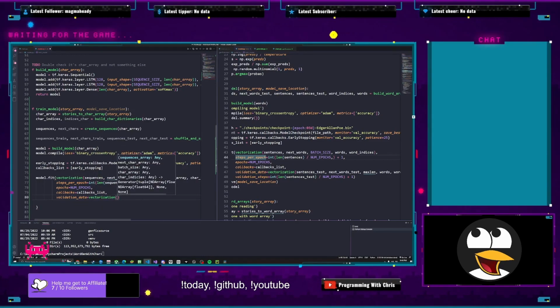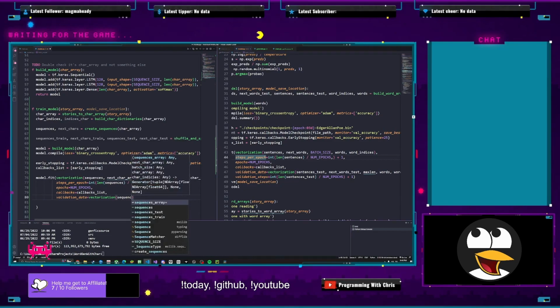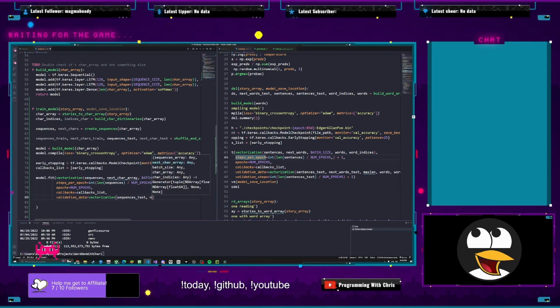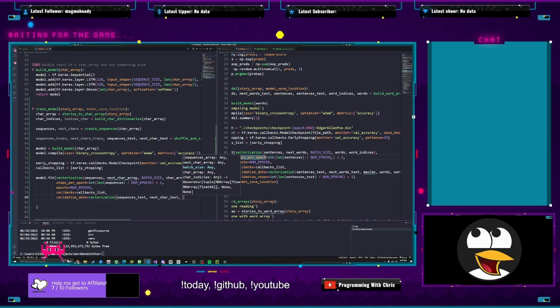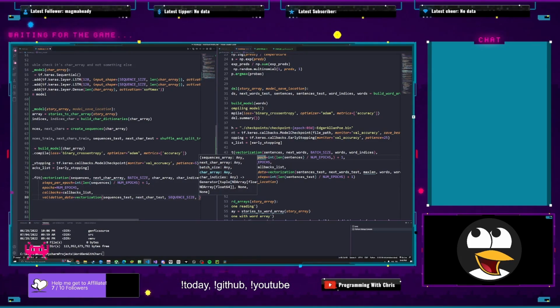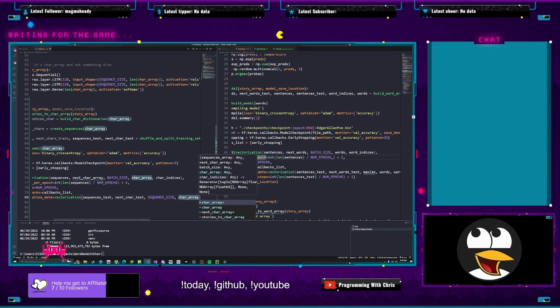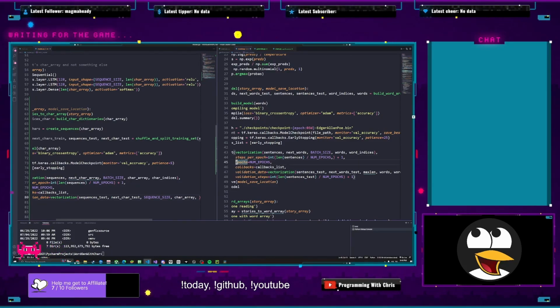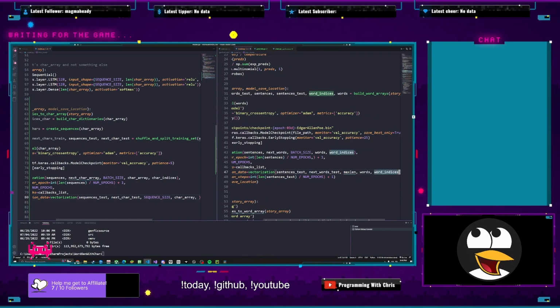So with sequences tests, next char tests, maxlen is sequence size. I changed that constant just because it wasn't very descriptive. And then char array. Oh yeah, and then same thing, word indices char.